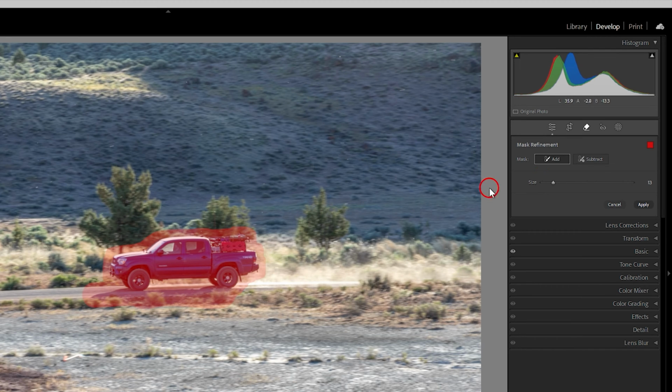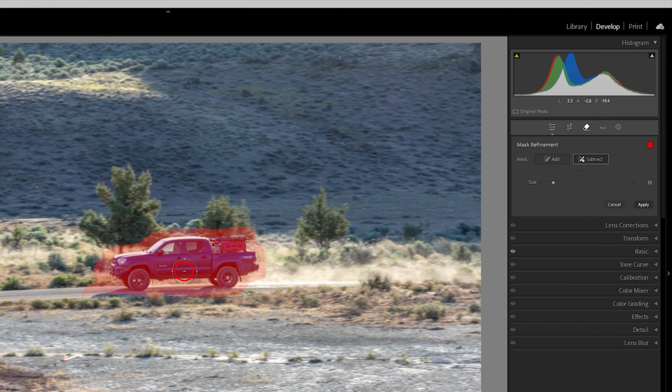Now, if I needed to erase something, let's say I went too far, I can either click on subtract and come out here, and that's just going to subtract it from my mask. Or I could leave it on add. Let me paint this back in to include that shadow. And then if I hold down the Alt or Option key, it's going to give me the inverse of whatever mask refinement I've got selected. So I had add selected. As soon as I hold down Alt or Option, it's going to change it to subtract. And I can come in here and easily subtract. Conversely, if I were on subtract and I accidentally erase something, I could hold down Alt or Option and come back in and paint that back in.